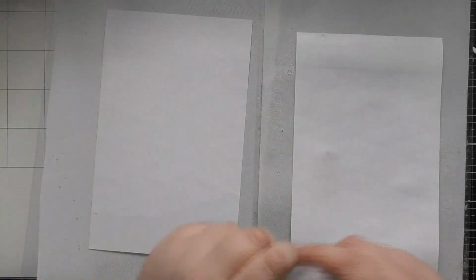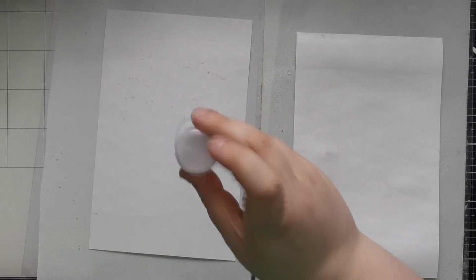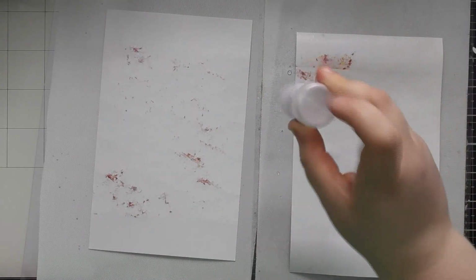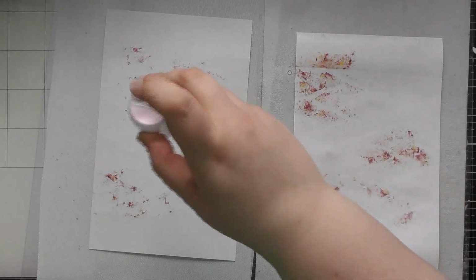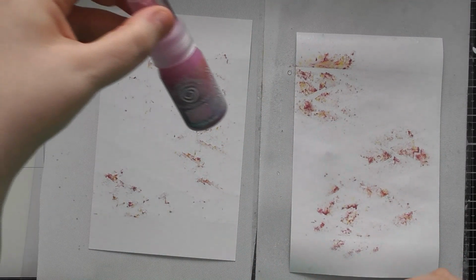But first of all I'm going to start with the Sunset Glow, which is a Pixie Sparkle. And I'm just going to go tapping it all over the place. Don't be too precise where you put it. I think the more random you are with this kind of technique, the better results you get, because you're not disappointed that the colours didn't stay as discrete on your background as you wanted them to be. So it's quite nice just to be completely random, and you can just tap it all over the place. So we've gone Sunset Glow first, then I'm going to go Fuchsia Rose.